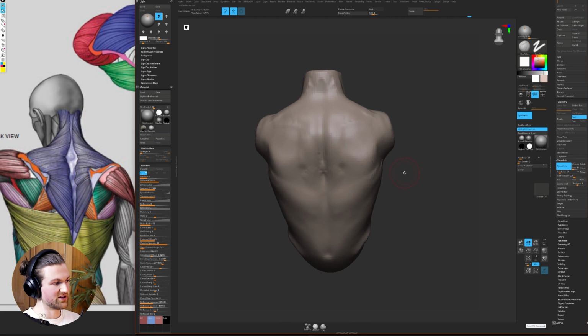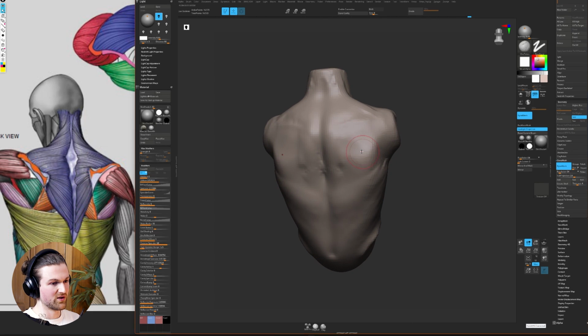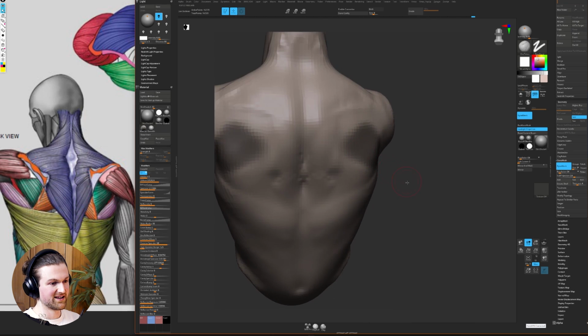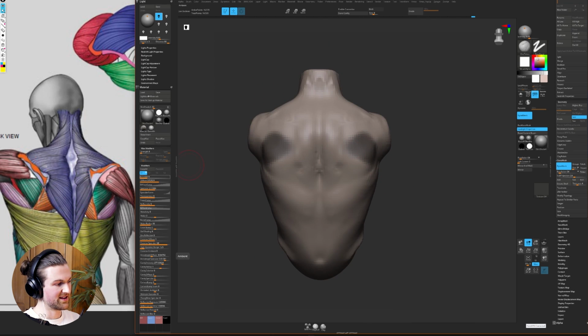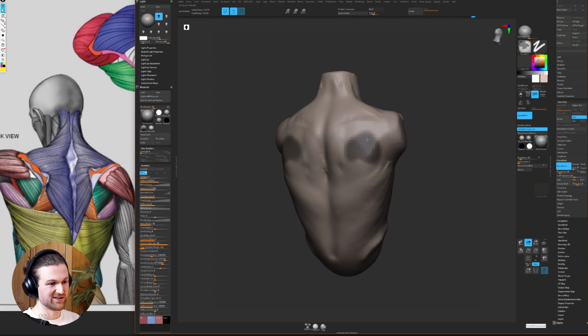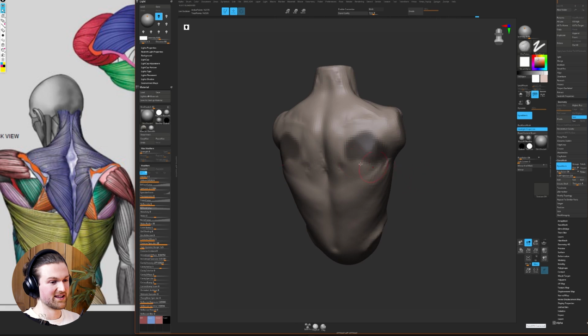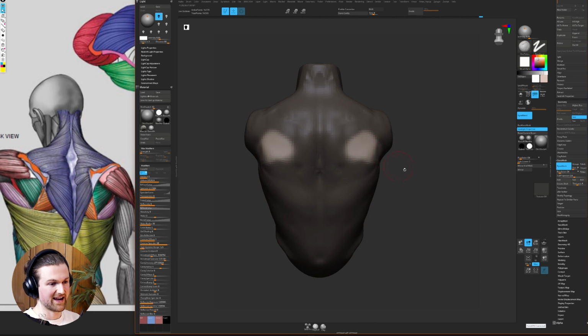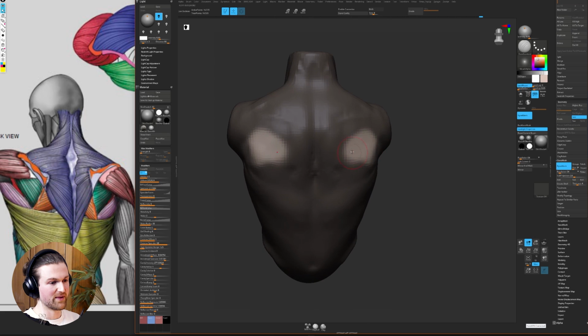Maybe there's some additional areas we can do. For example, a very complicated area with people that they find is this sort of section. So for this, what we're going to do is basically make this kind of shape. So it's all the way to the end of the trapeze up here, and then it's going to fall just short behind the back of the shoulder, or the back of the deltoid, or the rear deltoid, I want to call it. And usually what I do is I'll just invert that again with control and then click off to the canvas, and then we can just insert some information.